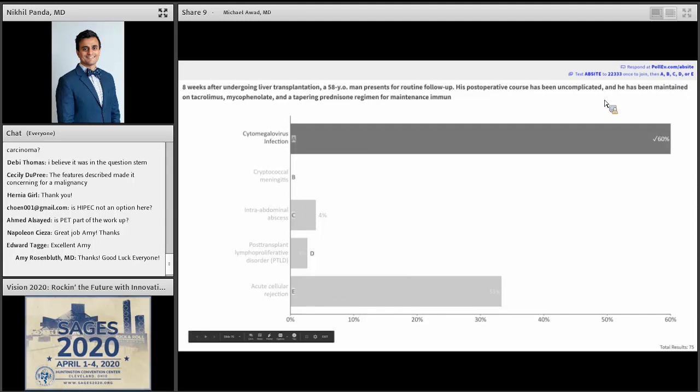For the PTLD, as we saw previously, some of these symptoms we could characterize as B-type, and we do know that PTLD is common in a transplant patient, but at least for the purposes of the ABSITE, we're really looking for a hint in terms of some type of lymphadenopathy. But I think one of the things that separates A from the other answers was that last bit, the combination of leukopenia with transaminases and then this kind of viral type prodrome.